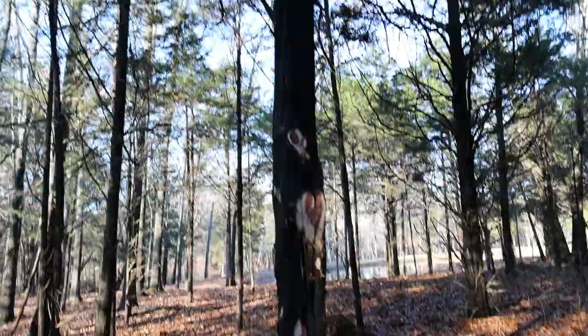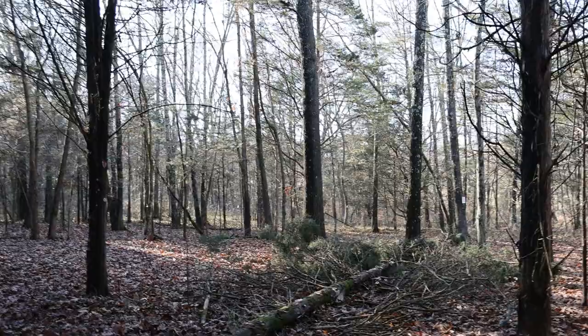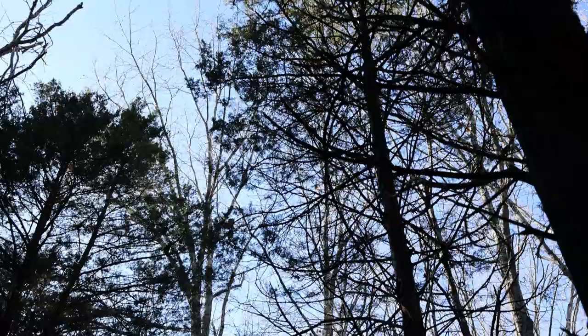This one's going to be a little trickier too, guys. As you can see all around it here, unless we really start dropping trees, there's no place for it to fall. So our plan, I'm going to lay it right down beside that cedar tree, and hopefully it'll dodge the top of the cedar tree on the left there and fall straight across the log we just cut. It's still got to pull through a lot of brush to get there. Let's see what happens.